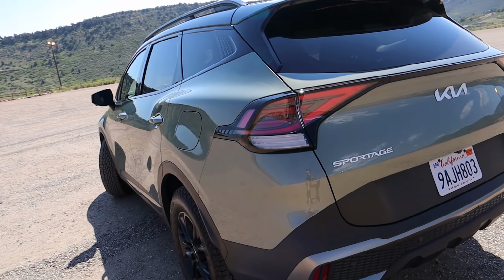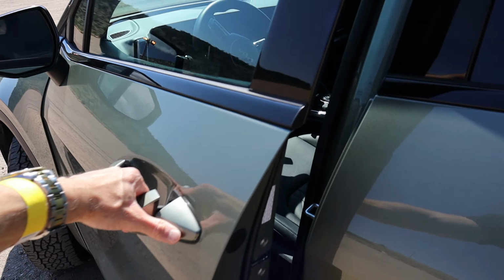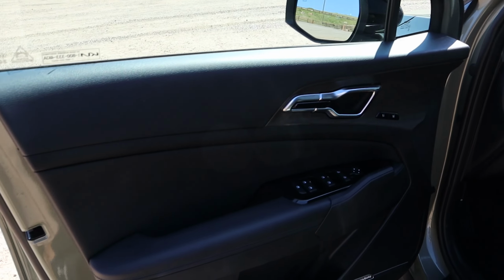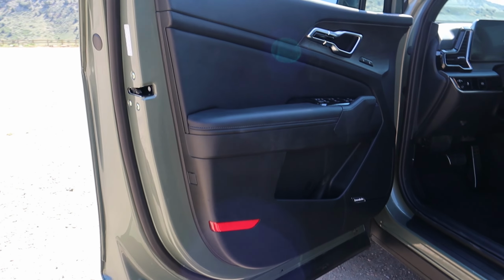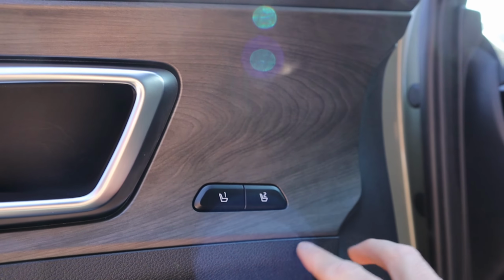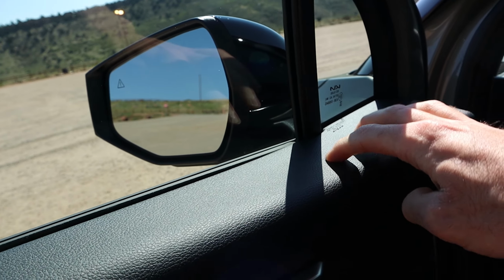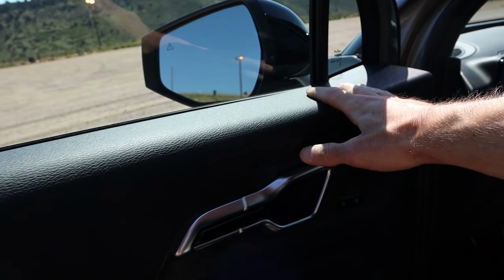And what really takes the cake on this vehicle is the interior, because I literally opened it up and said, whoa, and not intentionally, because the interior really punches above its weight. So starting off with the door panel, really nice use of material. You do have this wood grain material to it. You do have memory seats as well. Really soft touch leather. This is also a soft touch injection molded plastic. So that is really nice to have.